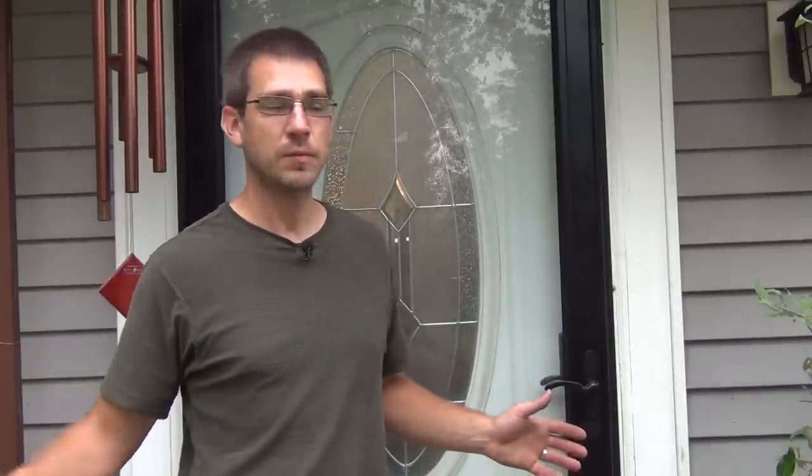Now we've got our new storm door on the front, as well as the keyless entry on the inside — this project is completed. If you haven't seen the video where we put the keyless entry in, I did that earlier this week, and we're really happy with it. It's nice to not have to mess with keys and now not have to deal with drafts on either our front or back door. Plus we can open the door and enjoy the garden and animals out back. This is an easy and not-too-expensive way to really help seal up your home and make it more weatherproof. You're going to save a lot of energy — especially in Michigan winters where it gets really windy, snow and rain pound both the south and west sides of the house. You could sometimes sit in the kitchen and feel cold air just blowing through the bottom half of this door, and I tried everything to seal it up and it just wasn't working.